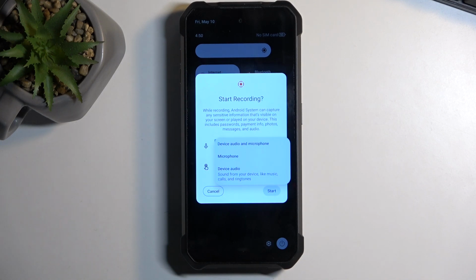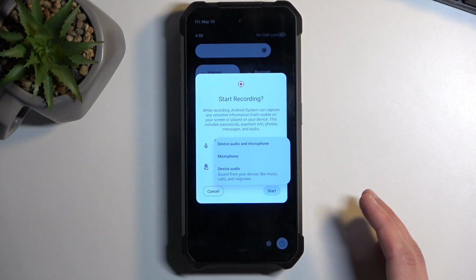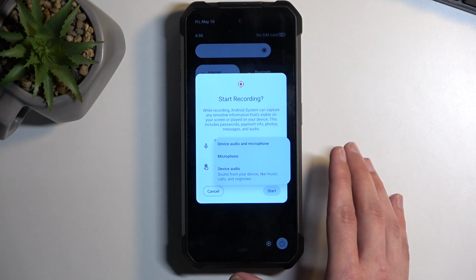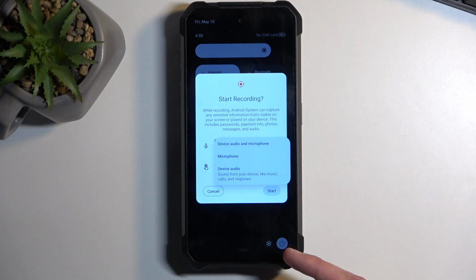Now when using the first option, which is both, I would strongly recommend using headphones for this, as if you don't, what will probably happen is the device will record the audio of the phone itself internally on a software side, and then it's going to get played through the speakers. Once it gets played through the speakers, the microphone will pick it up for the second time, so it will create an unwanted echo effect.